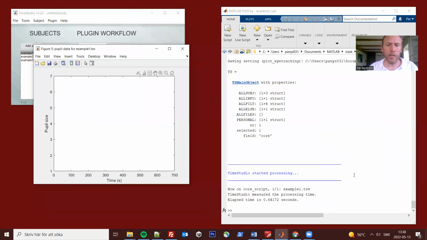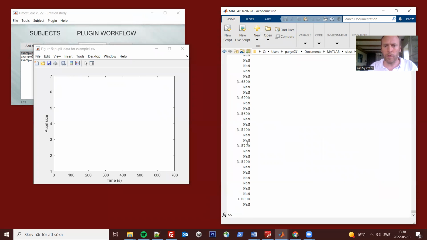Why? Well, the problem is that the data, if we just look at the raw data, we can see that the pupil size is on every third row, and then we have not-a-numbers.